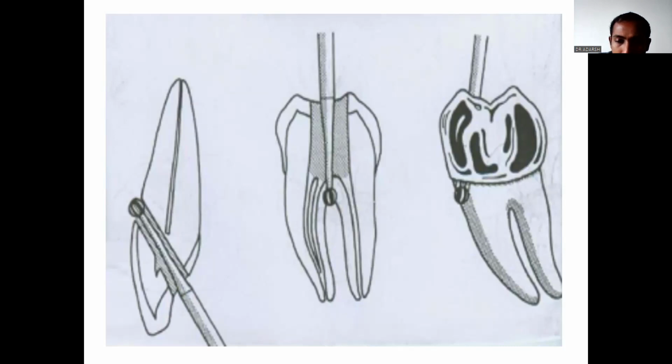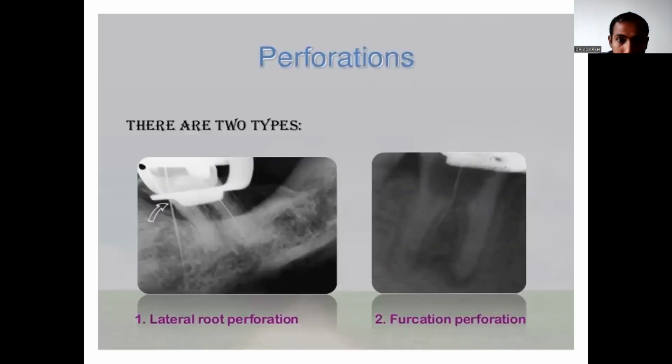The third diagram also shows the clinicians failed to align. If the tooth is tilted or rotated, we have to do the adjustments accordingly. If you fail to do the alignment correctly, you might end up in error. And perforations are basically of two types: lateral perforation, which is sideways, and furcal perforation, that is drilling through the center of the buccal area.